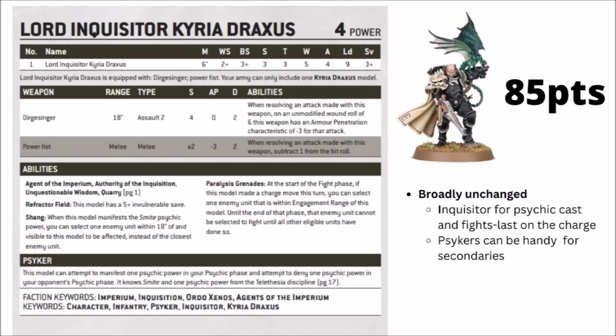Next up we've got all the named Inquisitors. For the most part, I'd say a lot of these are pretty reasonable upgrades on the standard model Inquisitor if you want the extra things that they bring to their army. Kyria Draxus hasn't really gained or lost too much from this update. I guess it's good that you can field them again.